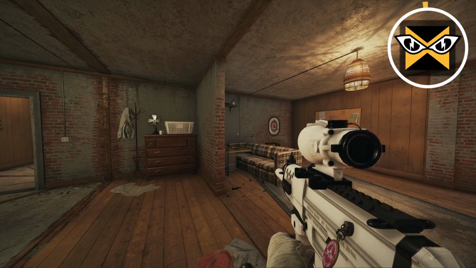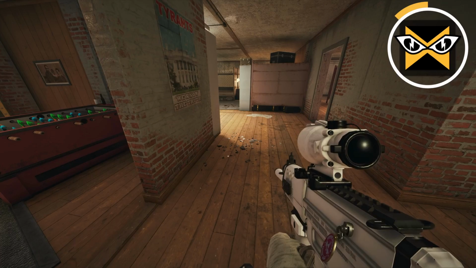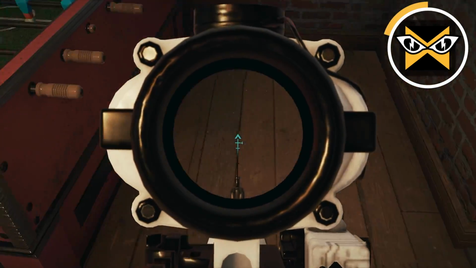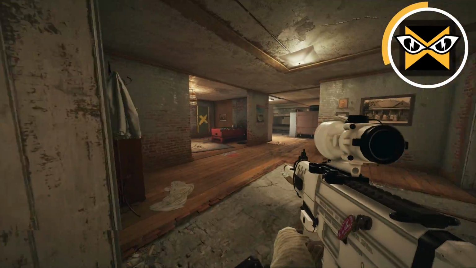Alright, so the next operator we have is IQ. The trick I'm going to be showing you for IQ is one of the best ways to win post plants, and it's going to be playing below with your IQ scanner. So once you have the bomb planted, let's say I planted the bomb on default right here. What you can do is place a breach charge right on the bomb and then run downstairs below the defuser.